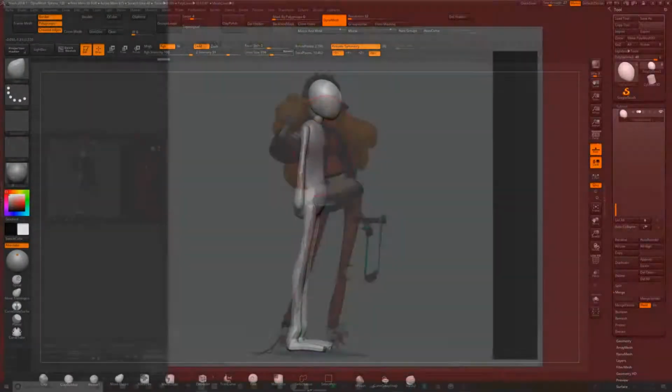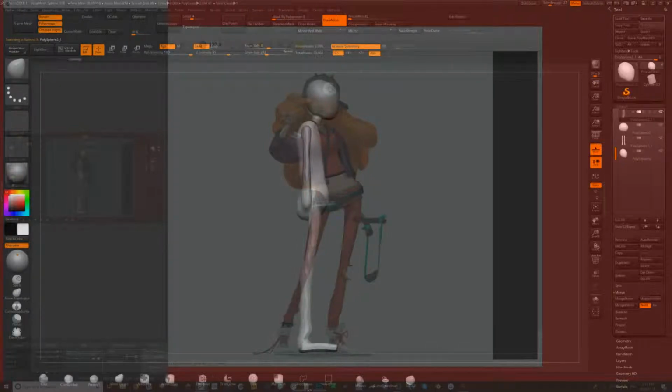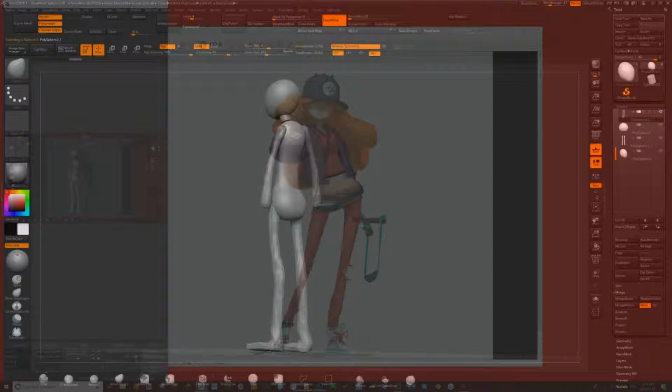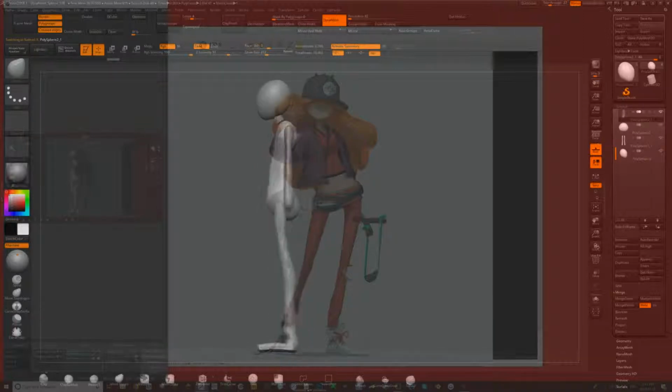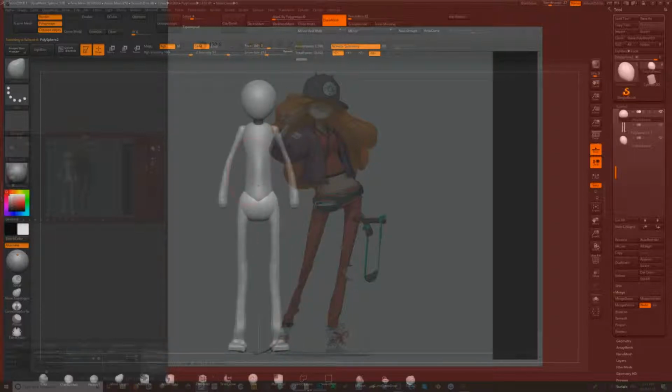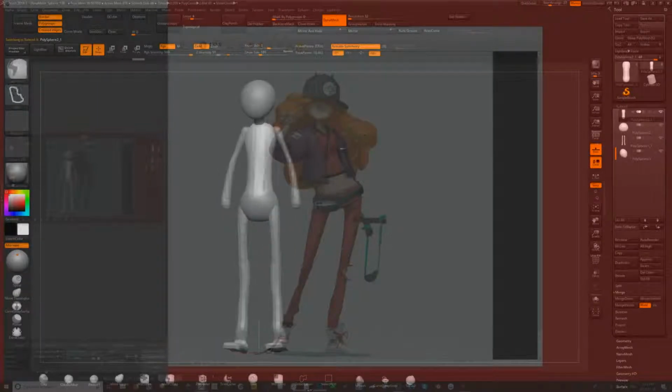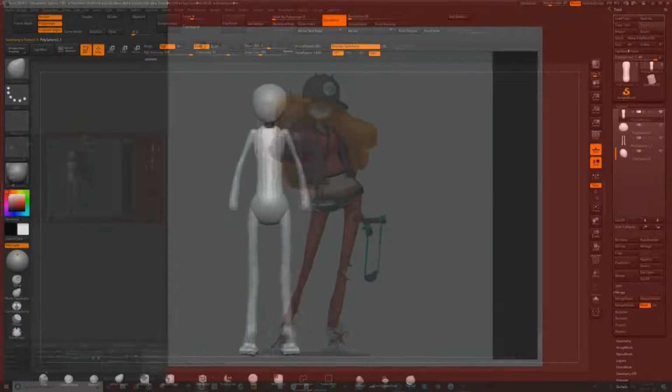Okay, and let's go on this subtool, holding Alt and tapping on it, and that kind of takes us there. Let's give her a curve in the back so she's not very slouched. There you go.